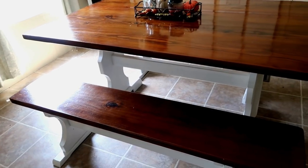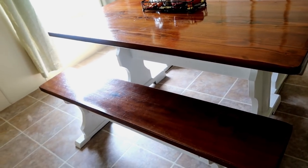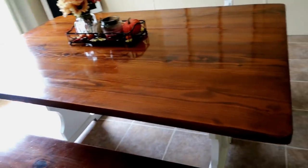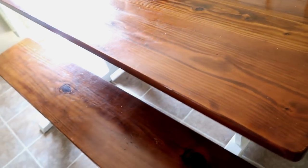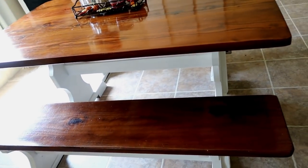And now we'll go ahead and talk about the table. This table came from my grandparents, and I want to say they purchased it in the 70s. This is the original top to it. The bottom used to be brown, and I just painted it white to give it a farmhouse feel.